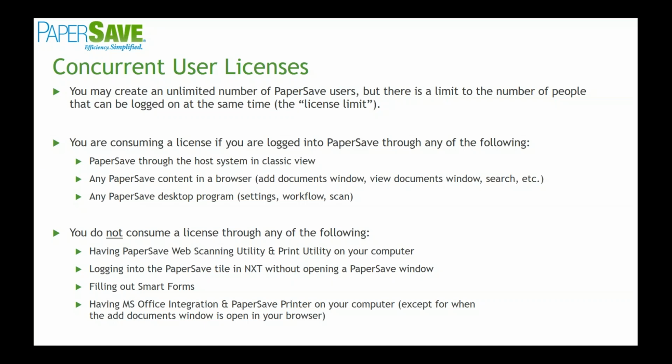You do not consume a license by having the web scanning utility or the print utility installed on your computer. So what that means is if you've tried to scan from the web before, or you've tried to print a document directly from PaperSave, PaperSave will have installed a web scanning utility and a print utility on your computer. Having those installed on your computer does not consume a license. Logging into the PaperSave tile in NXT also does not consume a license.